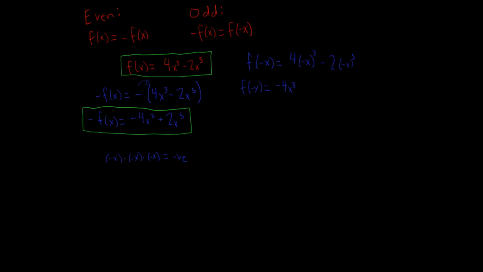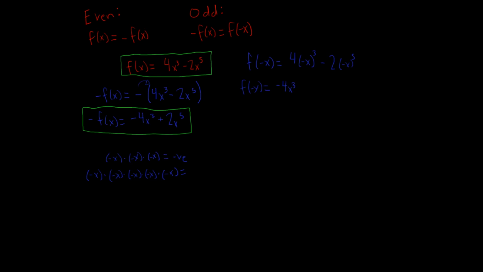And then before I write whether or not this 2 is going to be negative or positive, let's take a look at what negative x to the power of 5 is going to be, because it's going to be negative x times negative x times a third negative x times a fourth negative x times one more negative x. So if we take a negative by a negative, that's going to be a positive, multiplied by one more negative, and that's going to be a negative, and then a negative times a negative is a positive, and then a positive times a negative is going to be a negative.